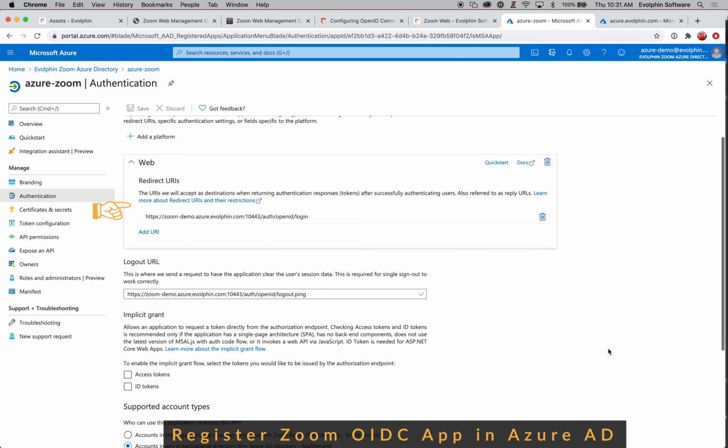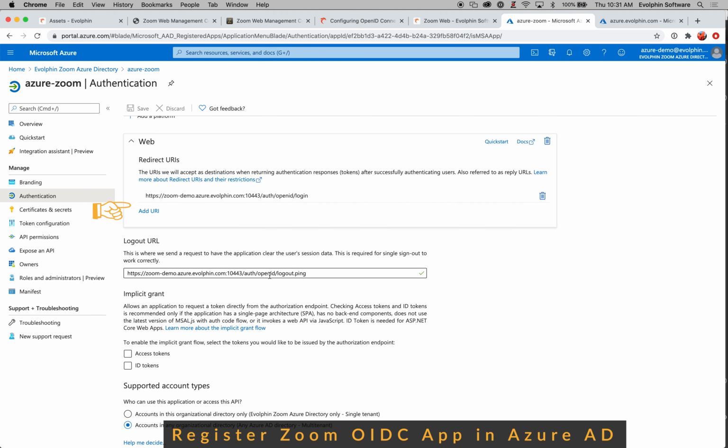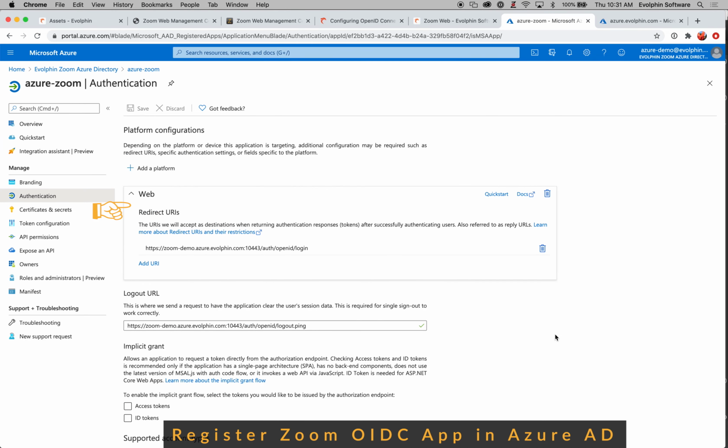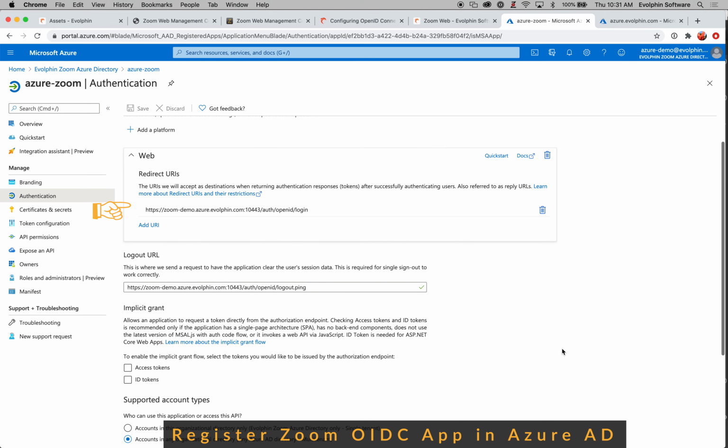In the app registration, you will need to know the URLs to Evolve where the redirect would be sent for login or logout, and that's typically the Evolve server. Port is the web administration port. It says here 10443. Your admin port would typically be 9443 and not 10443. So whichever is the case, you will need to have your admin URLs, and the rest of the API for the URL is exactly the same. So it'll always be a Zoom server 9443, for example, /auth/OpenID login.